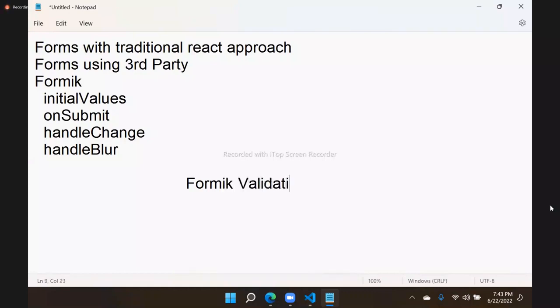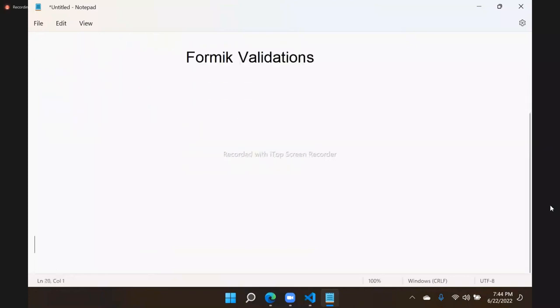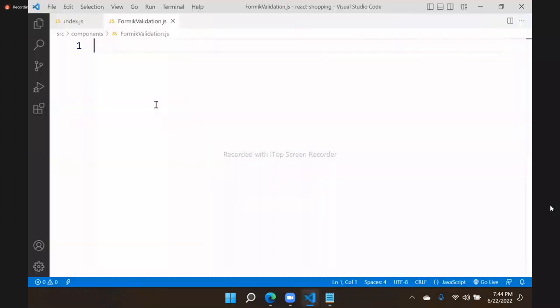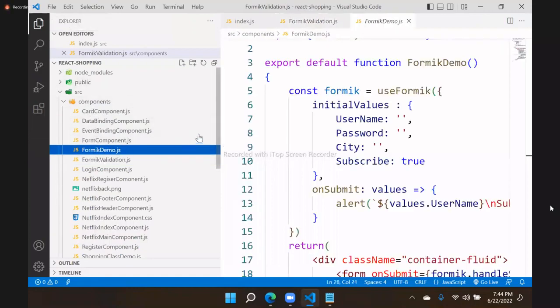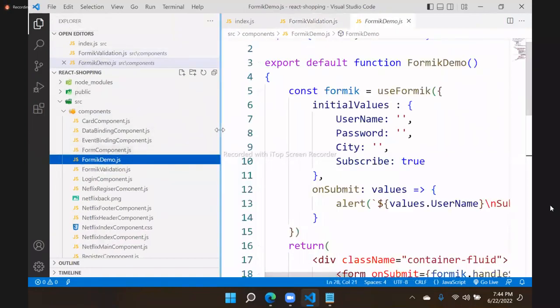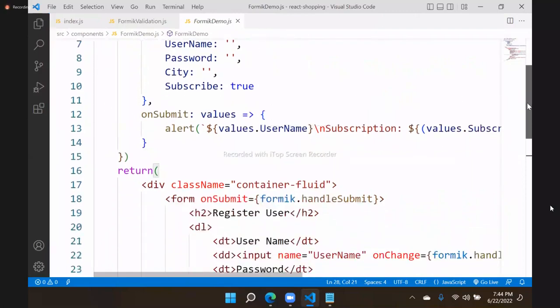Formik validations. How we can make the validations also simple. Previously, validations were very complex in our previous example. In our earlier example, we designed a form and we used a lot of validations.